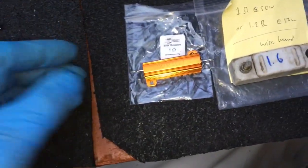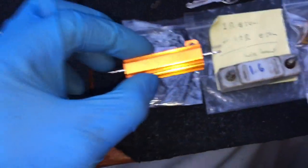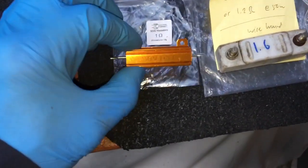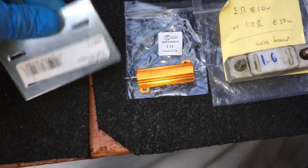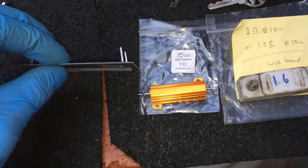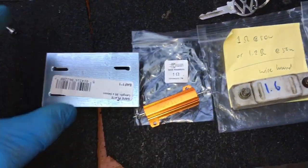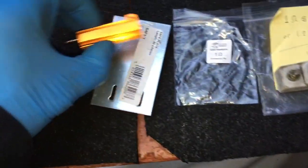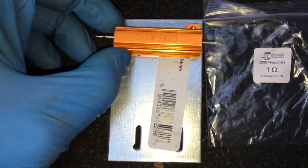They're wire wound — that's what you want. This is old-fashioned technology, so you want wire wound resistors. Now I'm going to mount these because they will get warm. If you keep the semaphores on for a long time, these will get hot — that's where the 12 volts is being converted to 6 volts. Most people would switch them on, make the corner, and turn them off, which is normal procedure. Ideally, mount them on a piece of thick aluminium for neatness and heat dissipation.